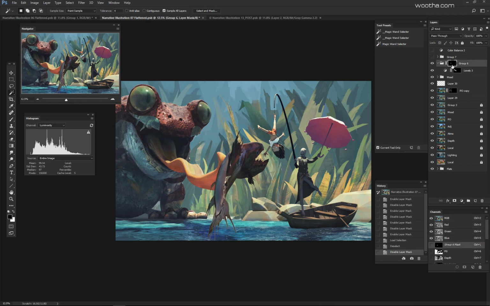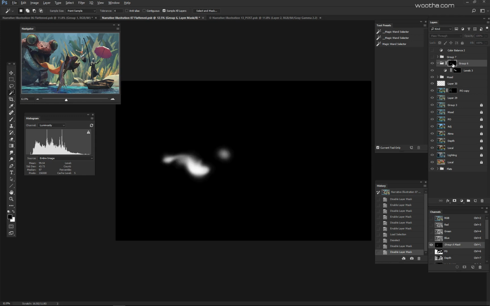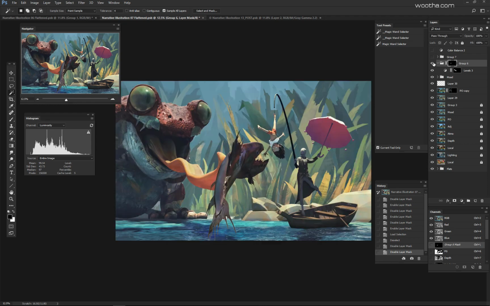And then I'm grouping this layer and applying another mask to this group. So this allows me to come and paint inside that group to apply the modification just where I want it.